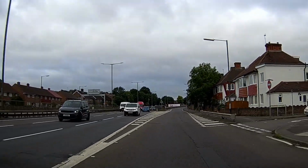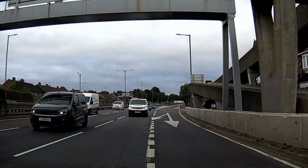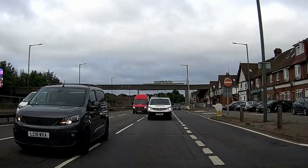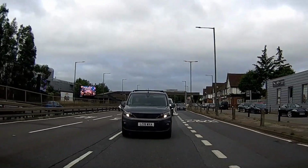We maintain that distance, as you can see. Now as we're looking to enter this van, all of a sudden he indicates to come in to that braking distance between the white van and us, and there's not much distance there. He shouldn't be doing that. He should have planned for this a lot earlier than what he did, and in doing so he brakes quite a bit. He makes the red van behind him and that white van brake as well, also the vehicles behind.